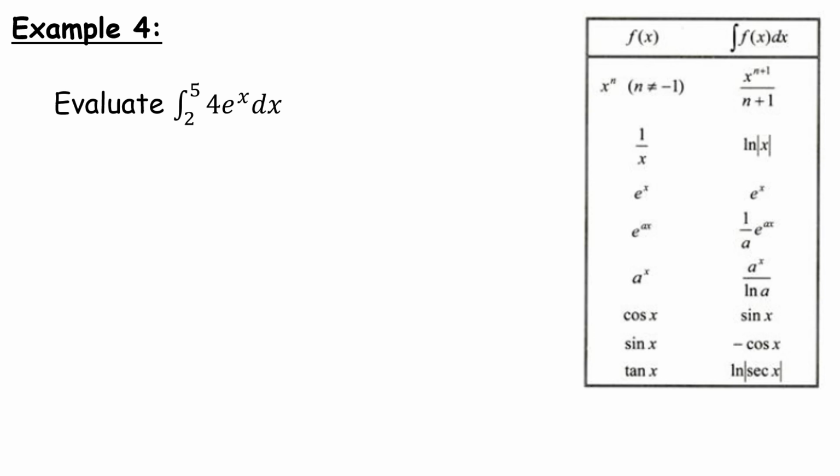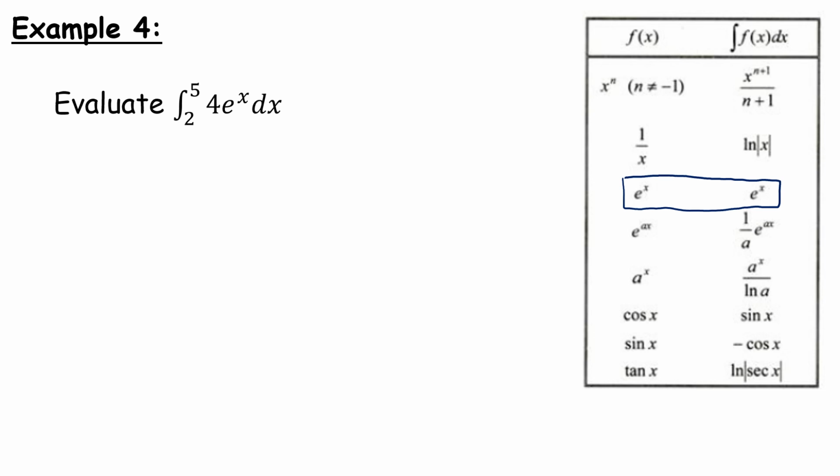We have 2 little rules here for e to the power of x. We have e to the power of just x, and that stays exactly the same for integration and then also for differentiation. And if we had e to the power of something x, so for example 3x, we would end up having to multiply it if we were differentiating, or dividing if we're integrating. So that's 1 over a, the derivative of the power. So in this case, we're not too worried because we just have an e to the power of x. So that e to the power of x is not changing.